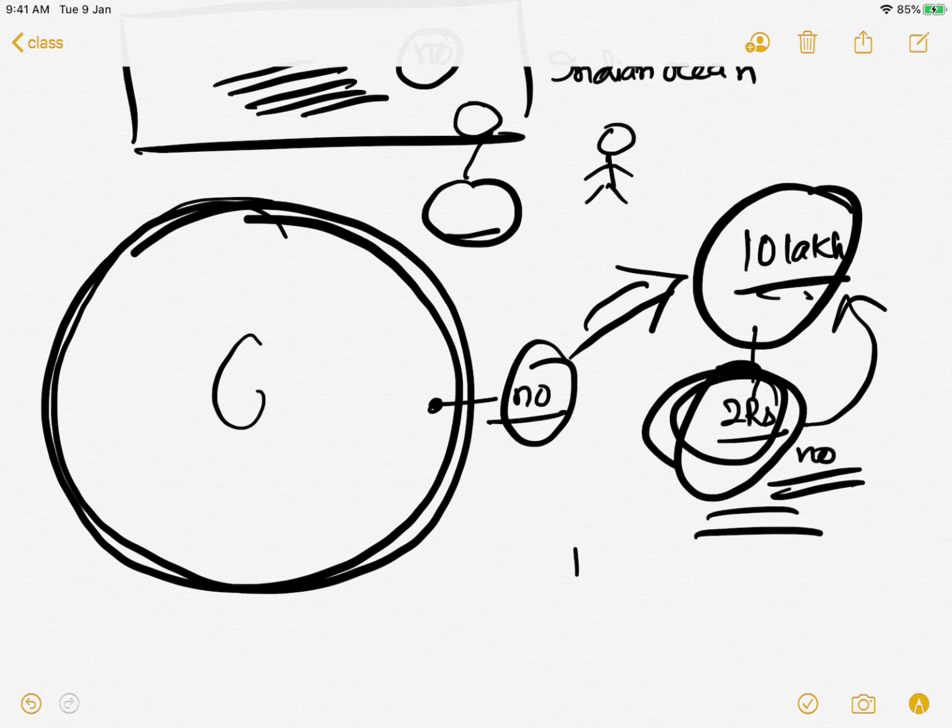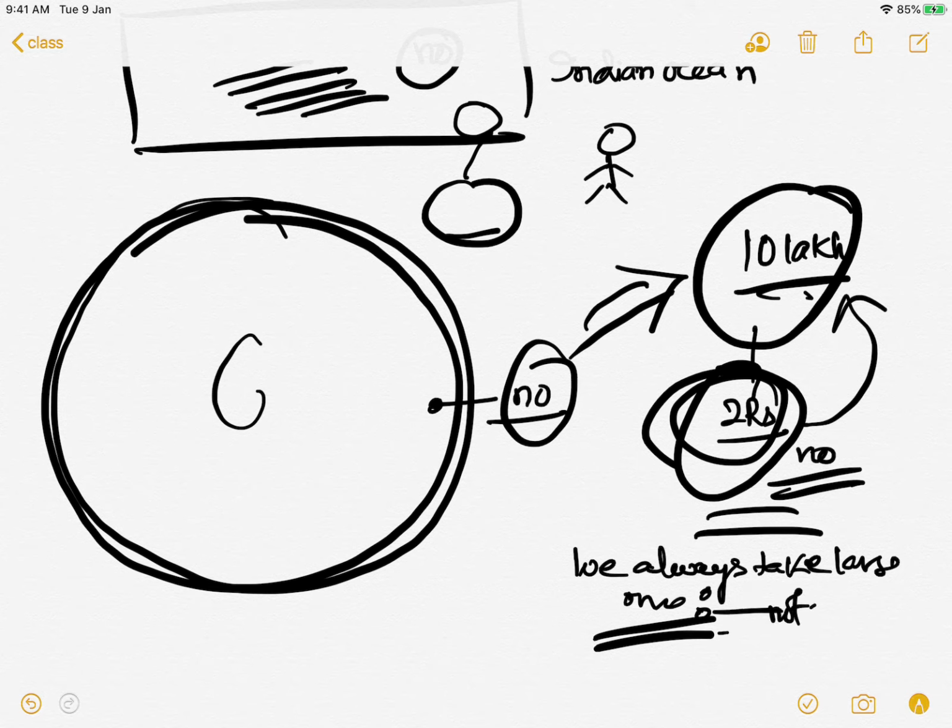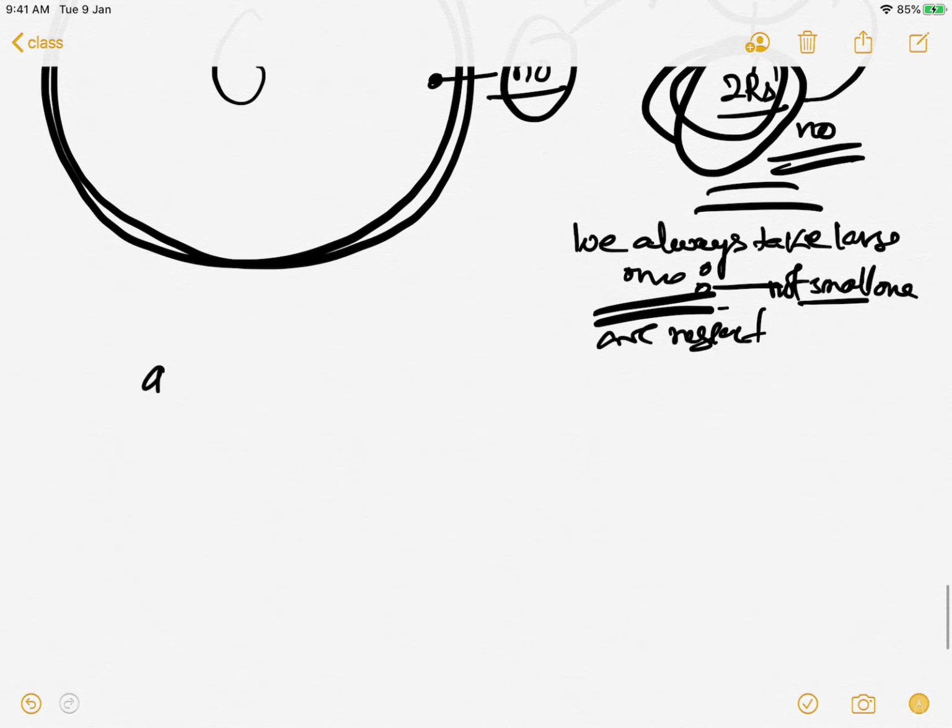So that's why we always consider the large one, not the small one. Small ones are neglected. But if the question asks for total complexity, then we can't ignore them.